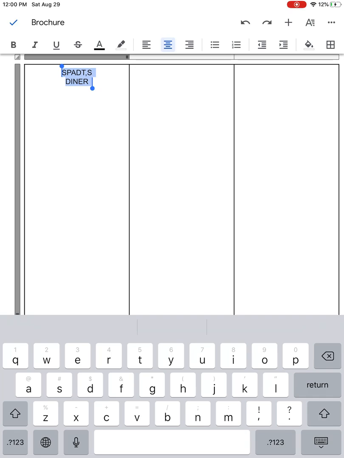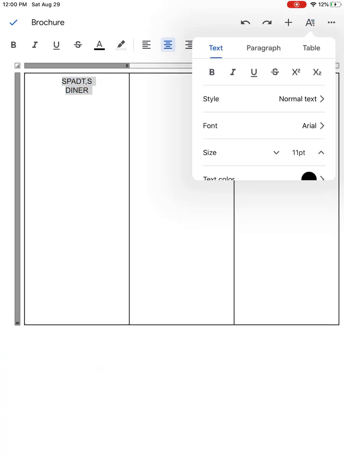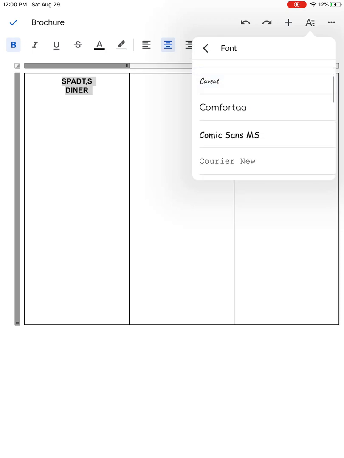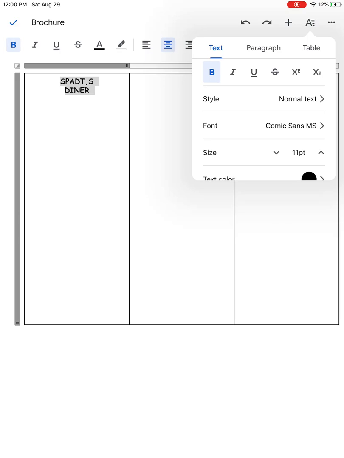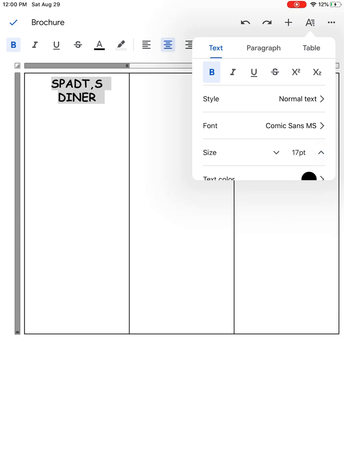I'm going to go under the A in the upper right hand corner, and I'm going to adjust my text. So I'm going to hit B for bold. I'm going to go under font style, Comic. You can pick whatever font style you would like. My font size, I'm going to click up.